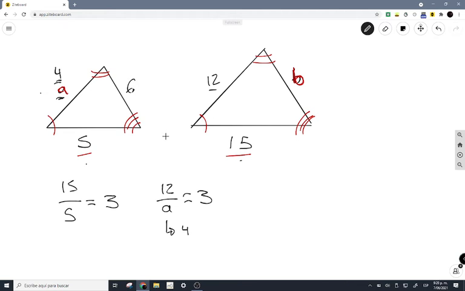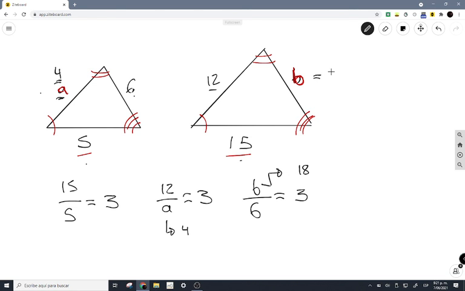Now we can do exactly the same with the other pair of sides, B and 6. And sorry for not circling this properly. So B and 6, always remember, if we started with the big one, we also start with the big one in all of the cases. So first B, because it's part of the big one, and then 6. Okay, B divided by 6 is also 3. So what number divided by 6 could result in 3? Well, a lot of you probably already know that the answer here is 18.